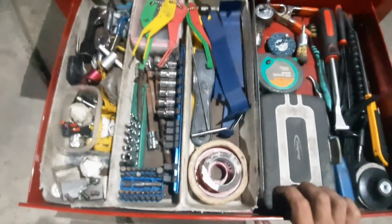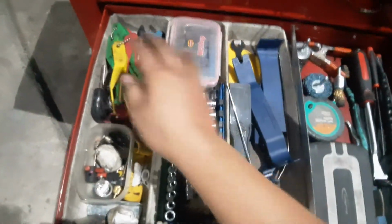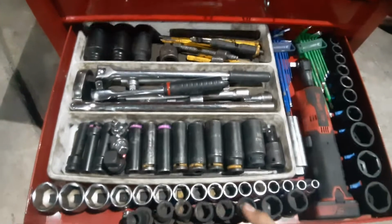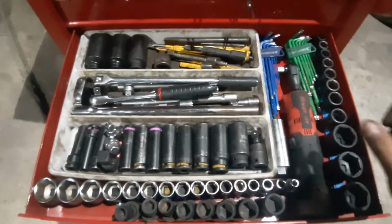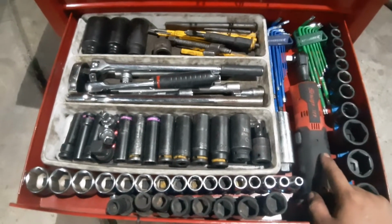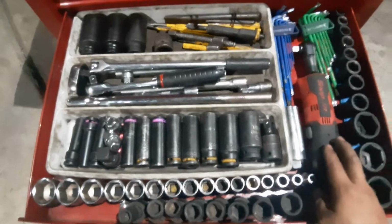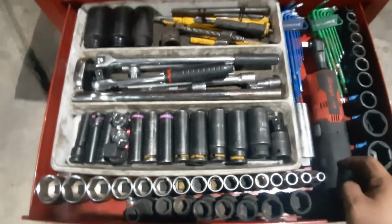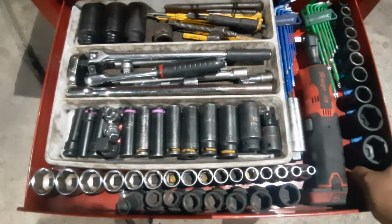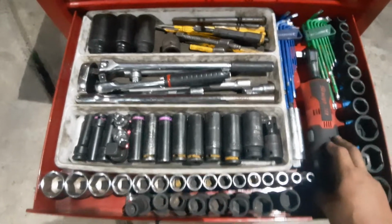So that's random drawer number 4, and we're on to drawer number 5. Okay, cordless ratchet. I used to have the old Milwaukee ratchet, but they're not as powerful as this one, and this one spins much faster. To be honest, I could probably do a tool review next time compared to Milwaukee and other brands. But yeah, the cordless ratchet by Snap-on.